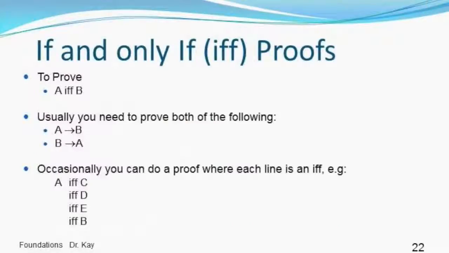Okay. Finally, there are if and only if proofs, at least the proofs that we expect you to know before you get to Foundations of Computer Science. Of course, there's lots of different kinds of proofs. And if you want to prove that it's the case that A if and only if B, most of the time, the easiest way to do this is assume A and prove B, and assume B and prove A. But once in a while, you can, in fact, do a proof where you start with A and you have a series of if and only if statements that end up with B at the end.